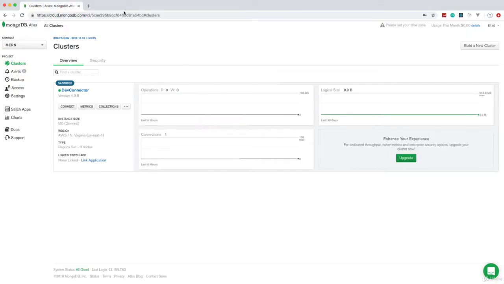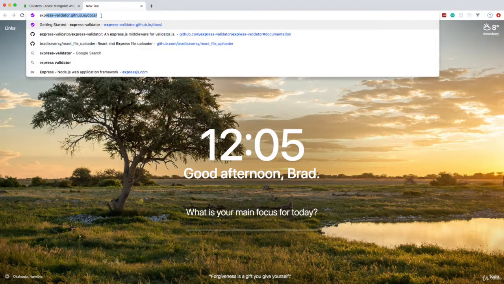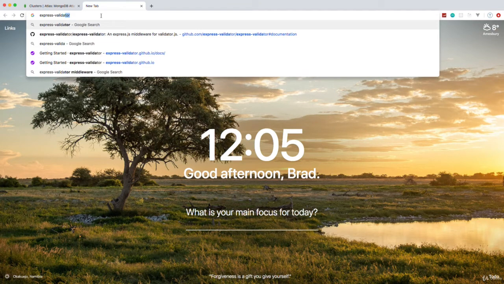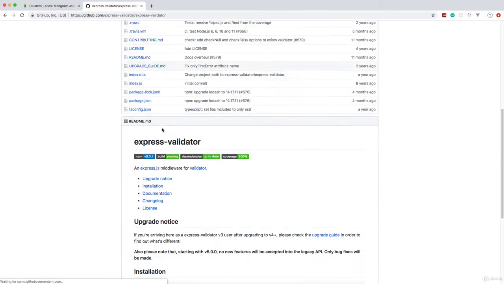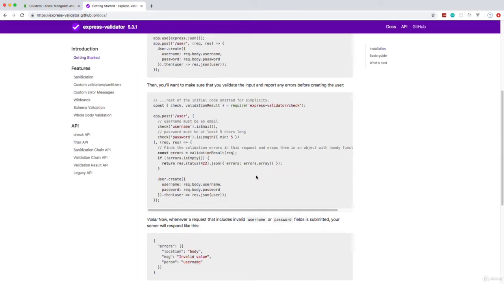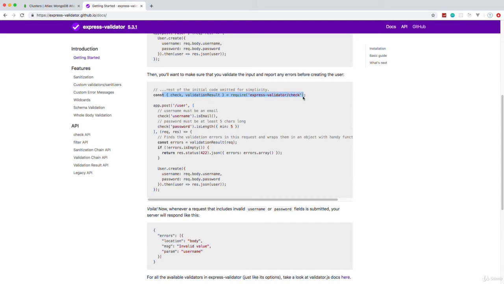Okay, and this is all in the documentation. In fact, I'll pull that up real quick, just if you want to look at the different rules and stuff, you can. So this is the GitHub page, and then this link is the documentation. So basically, we just did this, bring it in, and then within our route, we can add a second parameter as middleware, and we can call this check, pass in a field such as username, and then add a rule like is email, which will make sure it's an email.